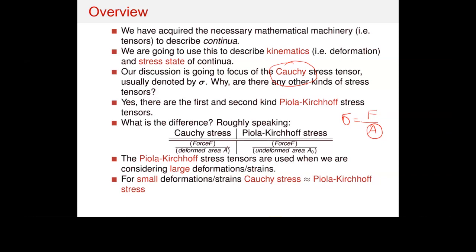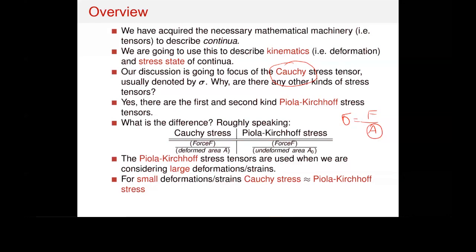Now, why is this relevant? This is relevant for structural engineering or for aerodynamic or fluid dynamic problems. For fluid dynamic problems or for cases where you have large deformations, it is very difficult to find the deformed area. So you always go back and divide by the undeformed area, which is known to you. But for the Cauchy case, the deformed area and the undeformed area are very similar. There are very small deformations, and this is how the assumption of the deformed area would still be valid.